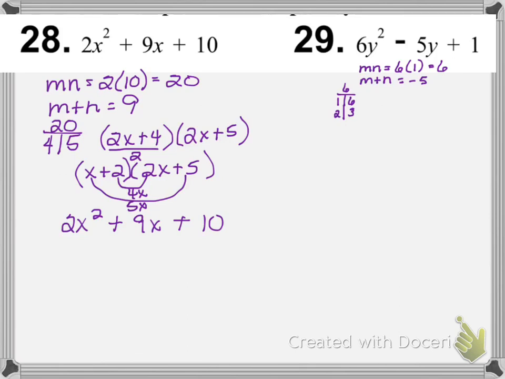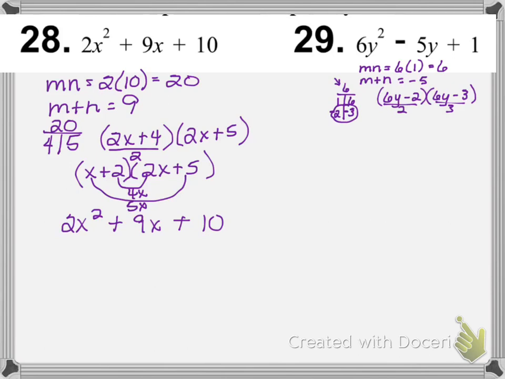Since this number is positive, that means that we've got to add those magic numbers, and 6 and 1 is 7. So that doesn't work, so we have to use this one. And so remember, either both negative or both positive. In this case, it's both negative. So let's go ahead and go 6y minus 2, 6y minus 3. Both of these can actually be reduced.